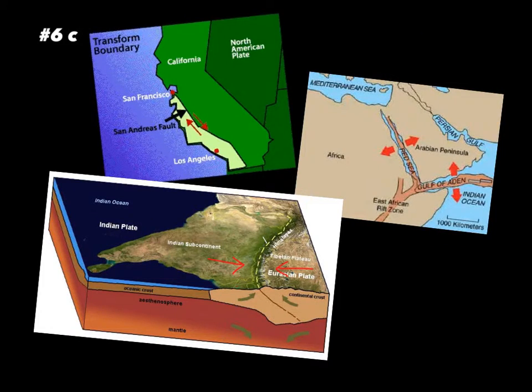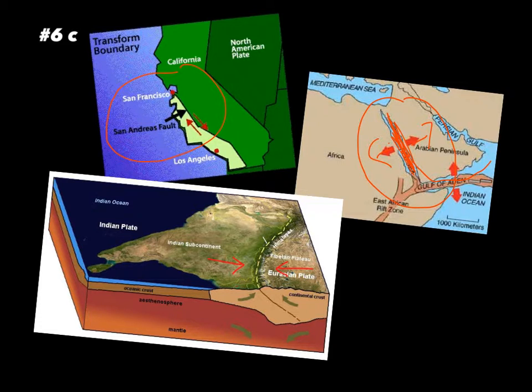All right, here. So like I was talking about on the last slide, here's some examples. So a famous transform boundary that we know about, that we hear a lot about, is the San Andreas Fault. Over here, a form of a divergent boundary that occurs is over in the Middle East, and the Red Sea is a version of that. So the Red Sea was not always here. What happened was the Arabian Peninsula and Egypt started to pull apart because they're set on a divergent boundary, and when that divergent boundary started to pull apart, water filled in, creating the Red Sea.